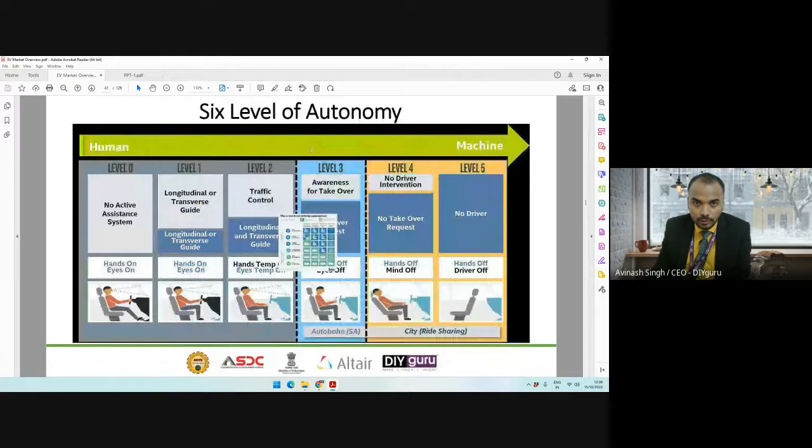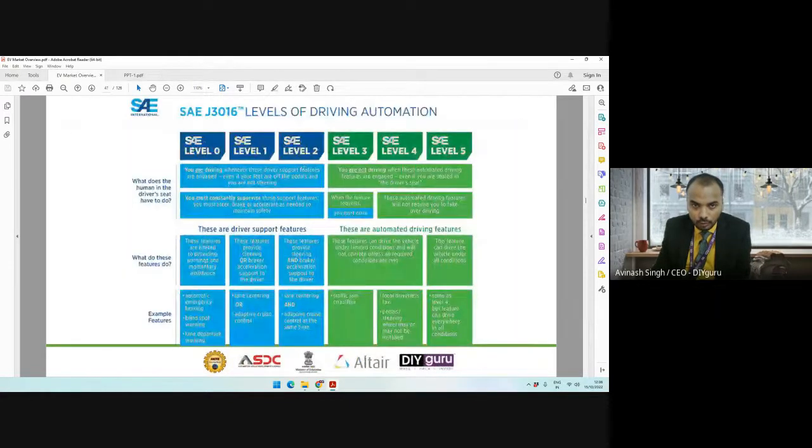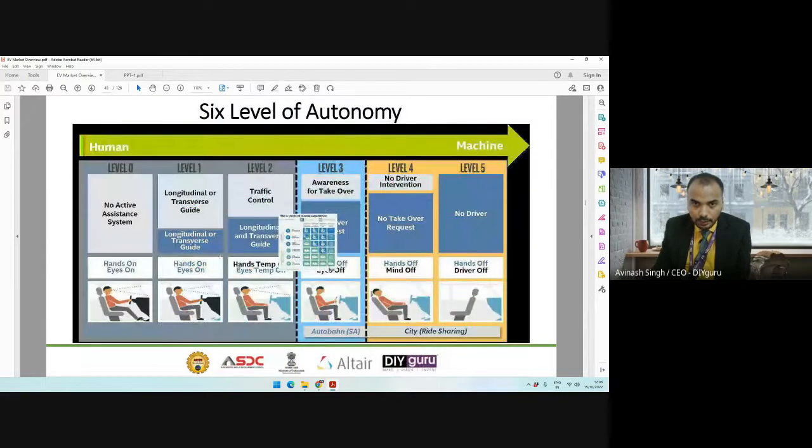When you talk about the level of autonomy of these vehicles, there are 5 levels of autonomy in an autonomous car. Till today, we are working on level 2, right? Level 3, level 4, and level 5 are still far away. Major adoption has been done till level 2. This is important for you to understand.